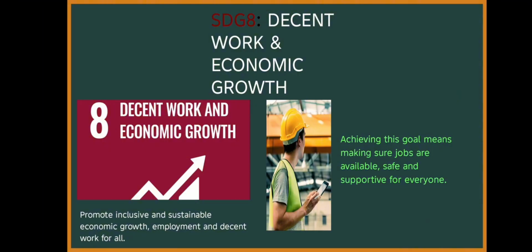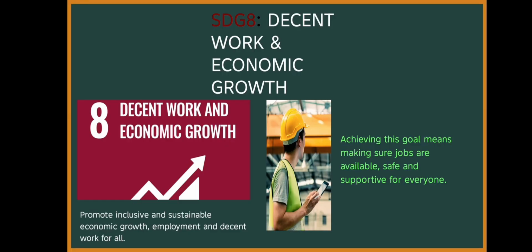Next is Sustainable Development Goal number 8, decent work and economic growth. This promotes inclusive economic growth, productive employment, and decent work for all. Globalization connects economies through trade and investment, creating job opportunities across countries. However, this goal also emphasizes fair wages, safe working conditions, and respect for workers' rights to ensure growth benefits everyone.